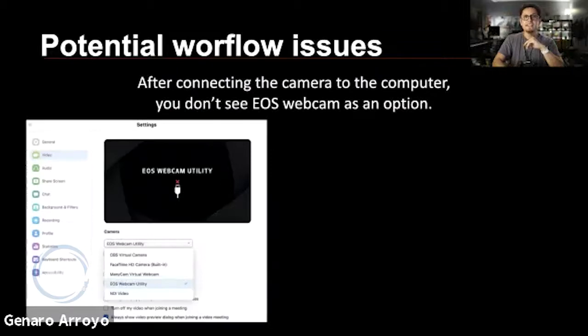Now, if you see issue number 3, which tends to be the worst of the 3, where on your video settings, you don't even see EOS Webcam Utility as an option. So those two screens I showed you don't even appear because it doesn't even know that you have a webcam called EOS Webcam Utility. That's a different security issue on the computer.